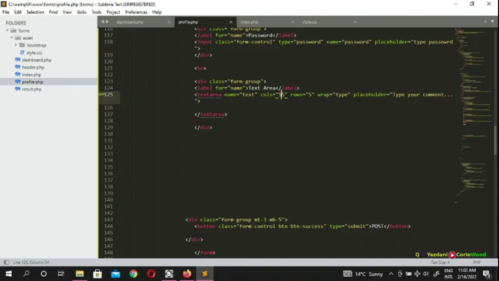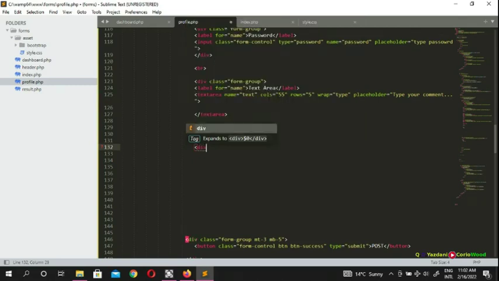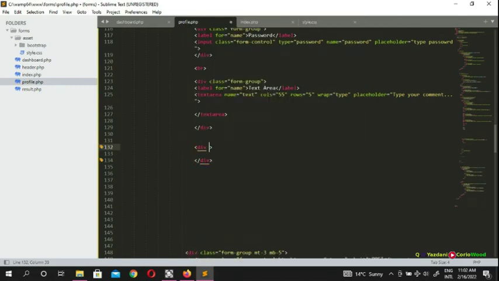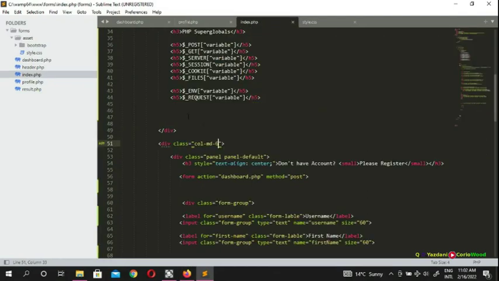Okay, so we're gonna come down and we're gonna create a form group, and now you guys can bring the front ones here, our checkboxes. So we go to the index and bring our checkboxes here.